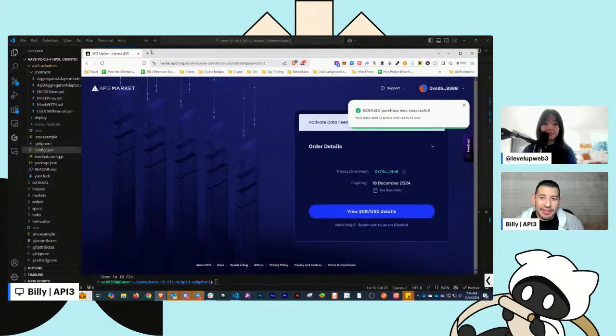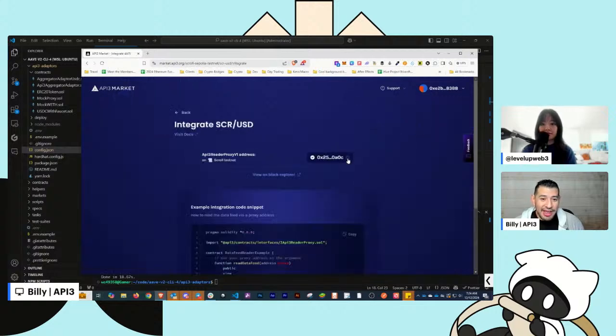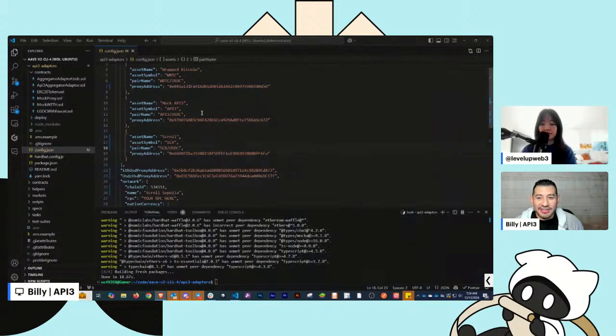And waiting for that block to get in there. There we go. And so it's that easy. This is how quick it is to make a feed go live. Literally purchase it and it goes live instantaneously. Super awesome. Kudos to the market team for that, because that used to take a minute.